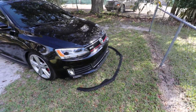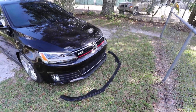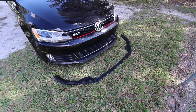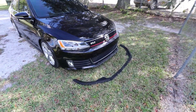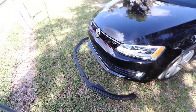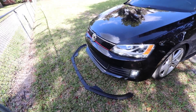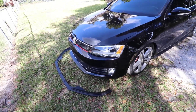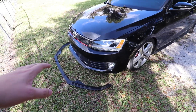So about a hundred bucks shipped to me. Now these lips are $200 by themselves — that's before shipping, before tax — so you're probably about $230 to $240 shipped. That's how I got this one so cheap, but here's the kicker. When I ordered this on Monday, two days later it still had not shipped out, which is unusual because they're typically really quick about same-day shipping. It said 'inventory adjustment' on their website, meaning it was either misplaced or mislabeled and they couldn't find it. So Matt at ECS Tuning told me their shipping department dropped the ball, and he said they'd just send me a brand new lip to my house at no extra charge.